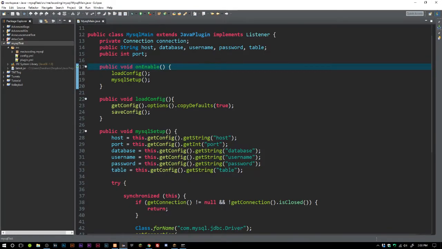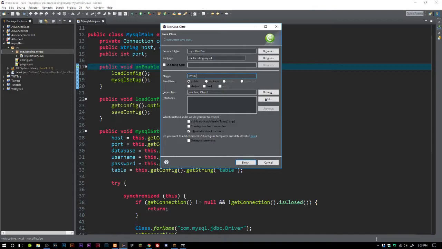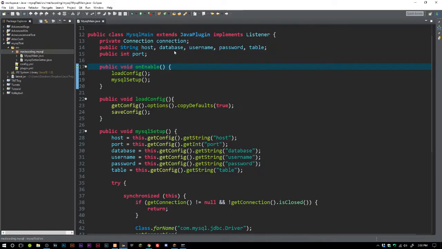So now that we have that all set up, we are going to make a new class here, and we are going to call it MySQL setter getter. That's a good name.